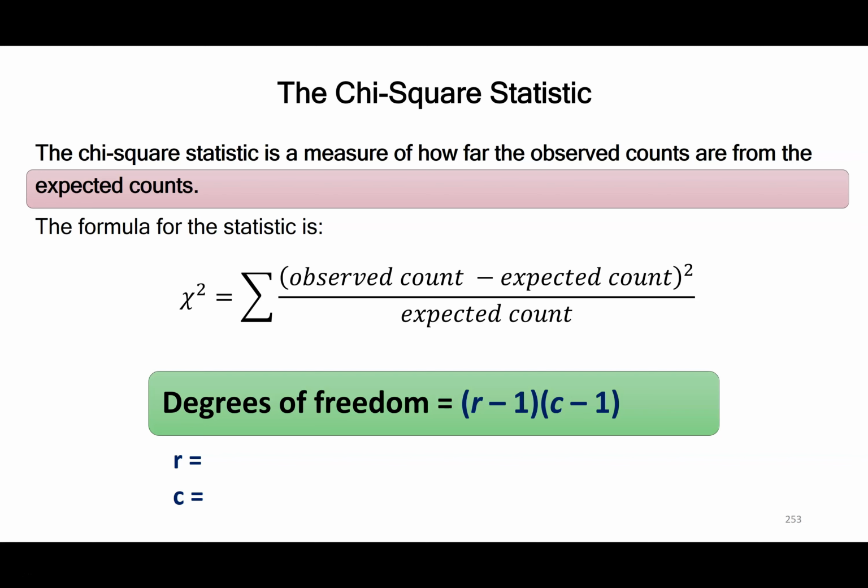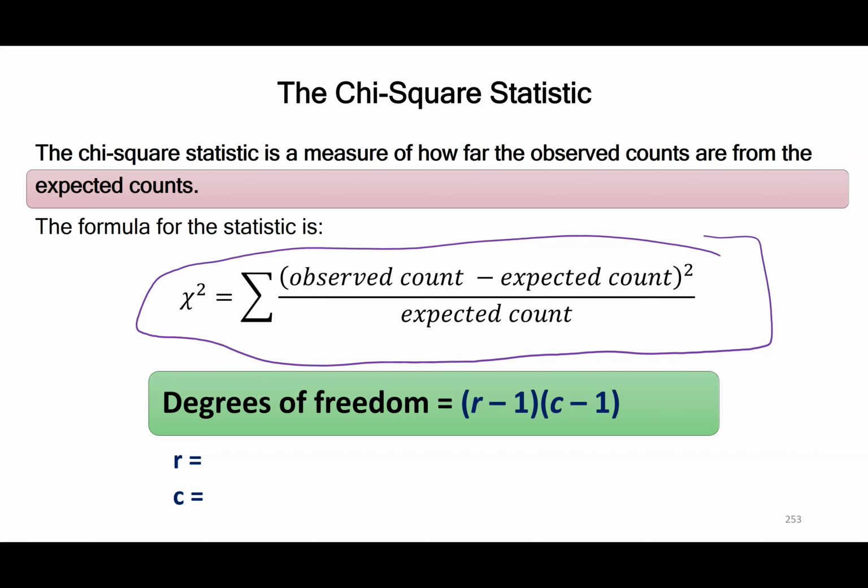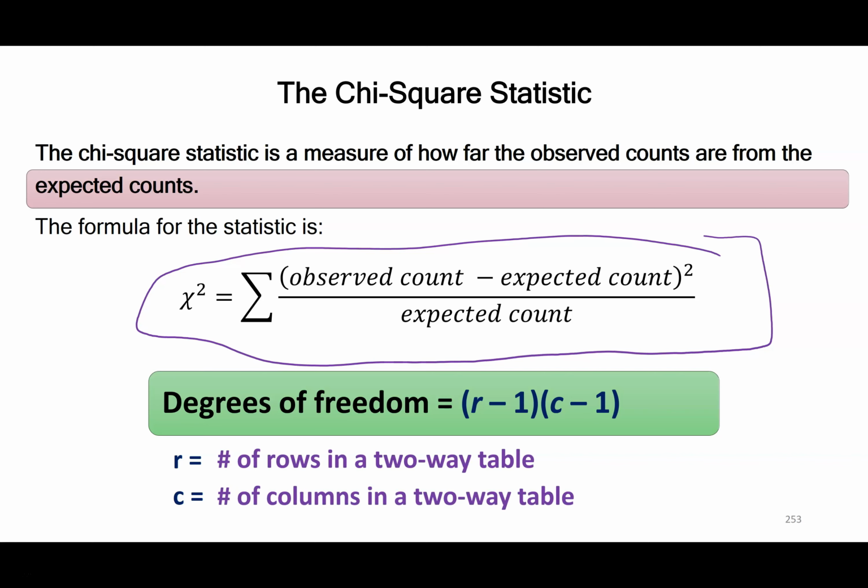Here, I think that pink part's off a little bit. This is going to look extremely familiar. This should look very similar to what we saw in Lesson 10. The observed count minus what we expected, square that, divide by the expected count, and then add all of those up. However many cells are in your table, that's how many you're going to add together. The degrees of freedom is going to be your number of rows minus 1 times number of columns minus 1. It's a little more complicated than before, when it was just number of categories minus 1.